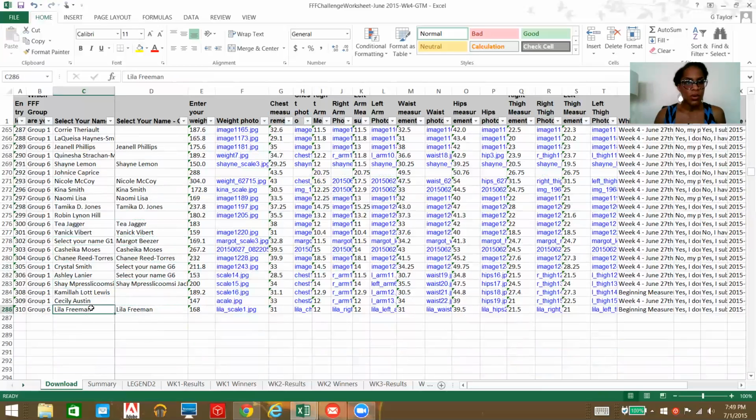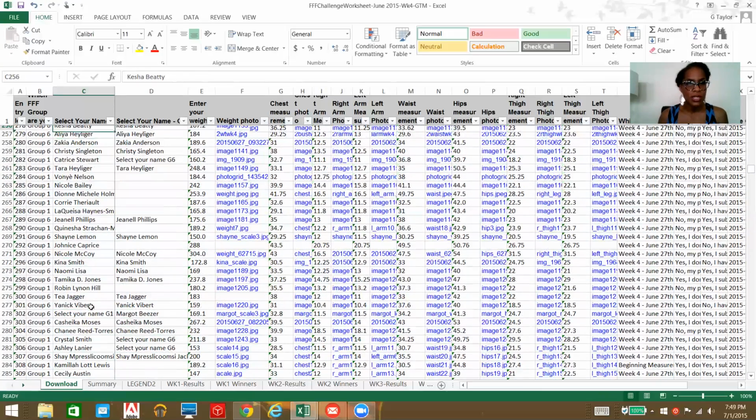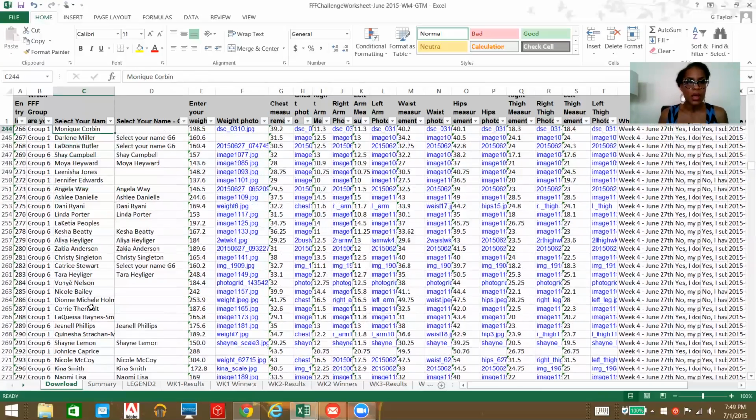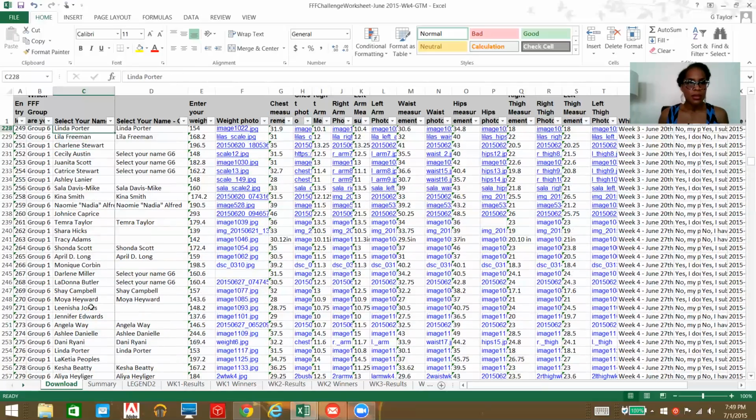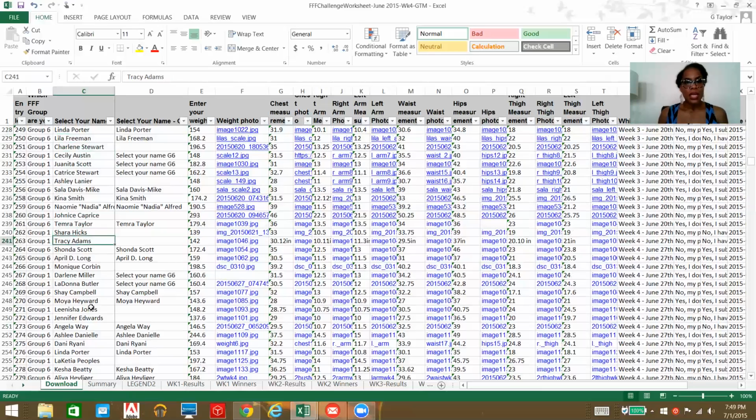All right, so if I scroll up, all of the names now are in column C. Next thing you want to do is check for issues where people put in letters, or for 28.5 inch, they put in 28 1/2.